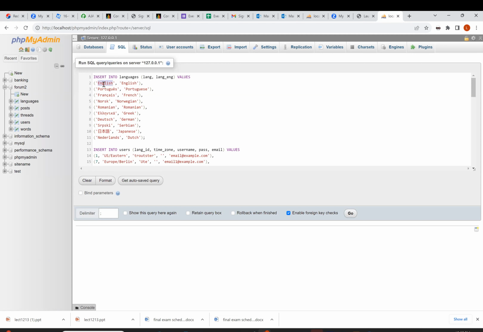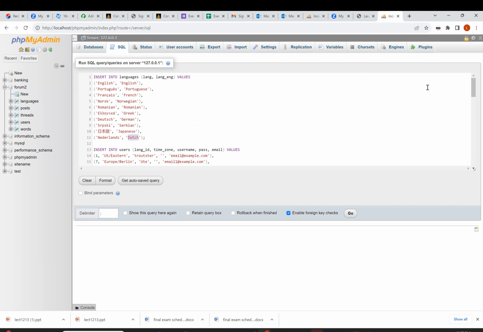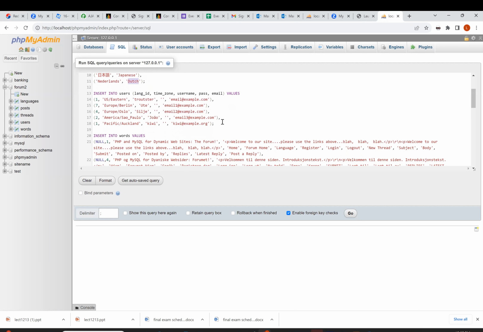So the language name and the name in English, those are the two columns that we have. So this is Japanese, Netherlands. In English, we call it Dutch. Okay, so we will be putting like 10 language names in the language table. In the users, we are just creating some users.